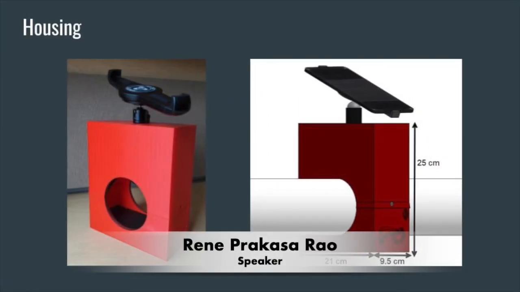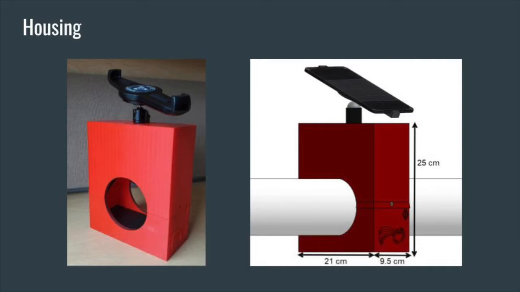The last major component is the housing. It contains the sensor clamp, the electronics, and the solar panel. It is divided into two halves with total dimensions of 21 by 9.5 by 25 centimeters. It has a cutout section in the middle for the 4-inch pipe to go through. A rubber gasket between the two halves and the cutout section make the housing water resistant to protect the internal components from the environment. It was 3D printed with ABS plastic for its structural properties.